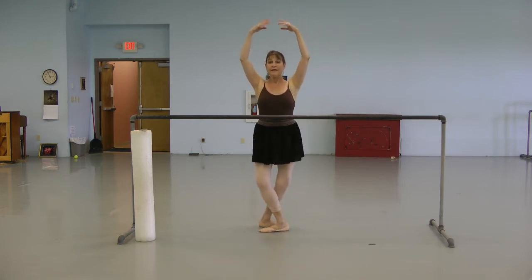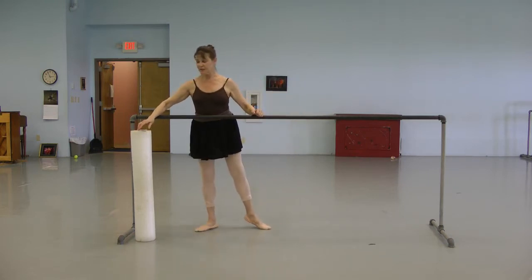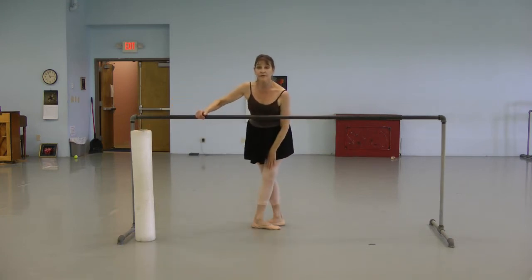Release one foot and come down. All right, second side. Don't have a lot of time to balance for that one, but you can go ahead and balance. Remember, left leg is in front now. Left leg is in front.